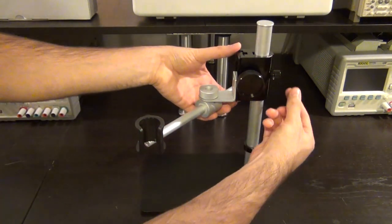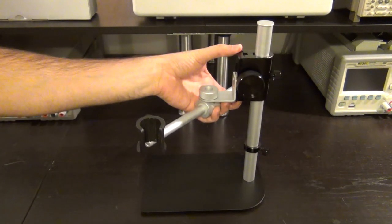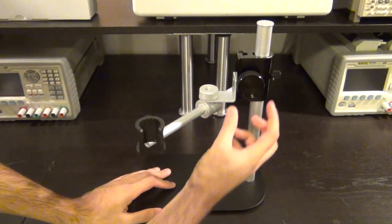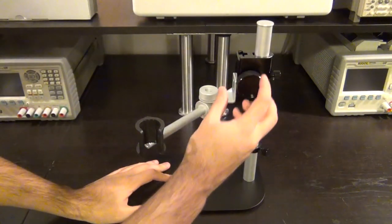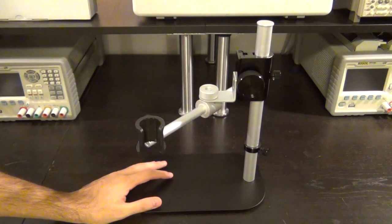And on this side, you have the main screw, which allows you to lower and raise the entire unit up and down. And once you're satisfied with some position that you want it to be in, then you have the focusing knob, which then, of course, raises and lowers the microscope by a little bit at a time. This has a nice firm feel to it. There is no give. It really stays where it's supposed to stay.